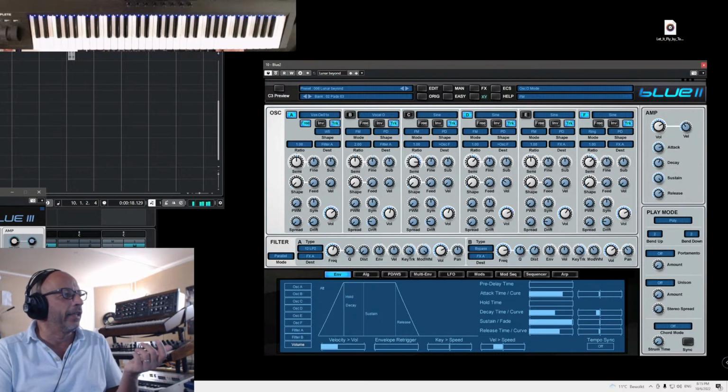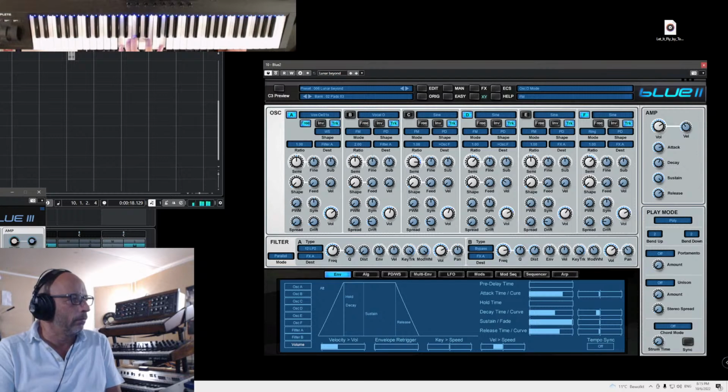And you can say, okay, let's do some arpeggiator fun with this one. So you can do the arpeggiator stuff. That's cool, if you have a nice beat. So let's see if you have a beat.